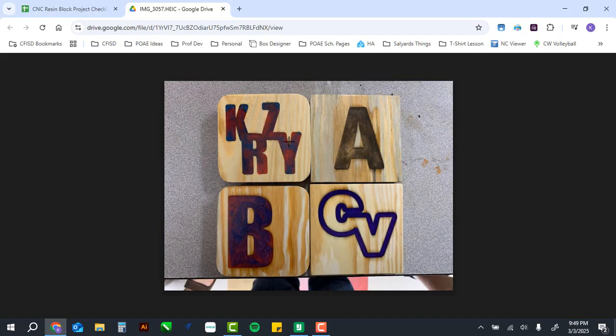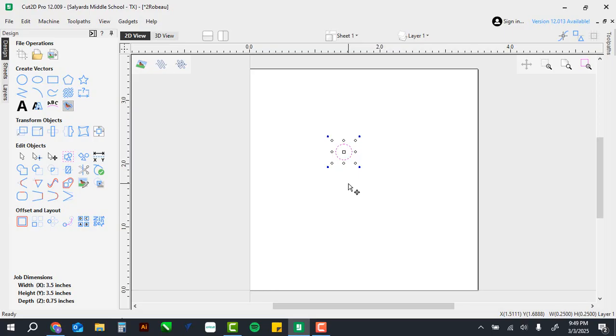So if you like the way these look, you need to make sure you use a big font. If you want to do a profile cut, profile is where it traces around the outline. You don't need as big of a font for this. You just have to try it out and see. That is the good thing about this program, you can try things out and see if you like it. If you don't, you just delete it and do something different.